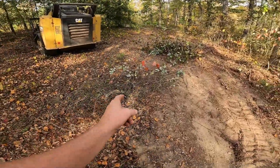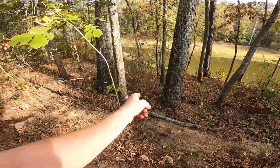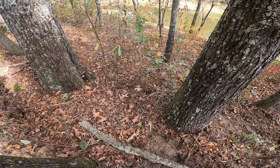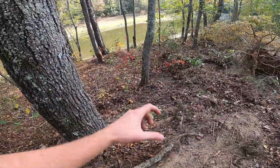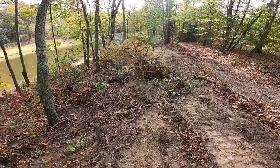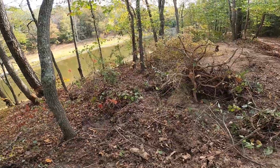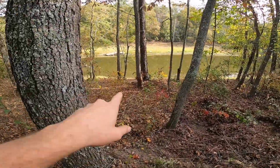I got to realizing after I pushed all this up that there's some of the hog wire here and here. So I started spreading all this out, because I ripped out a bunch right here. You can tell where I broke some of it. We got a long ways to the truck, and it's just so dusty. I'm almost tempted just to go home. It's so dusty. That beaver's already starting to cut a bunch of these big trees.